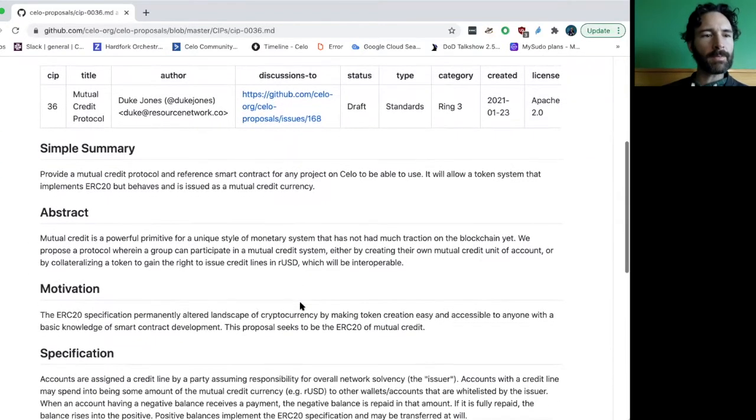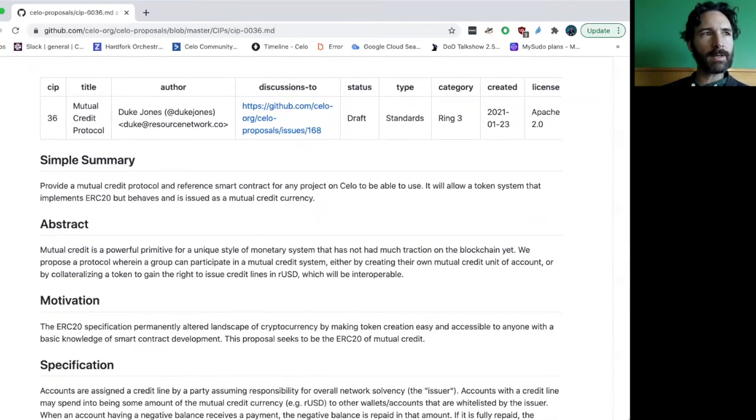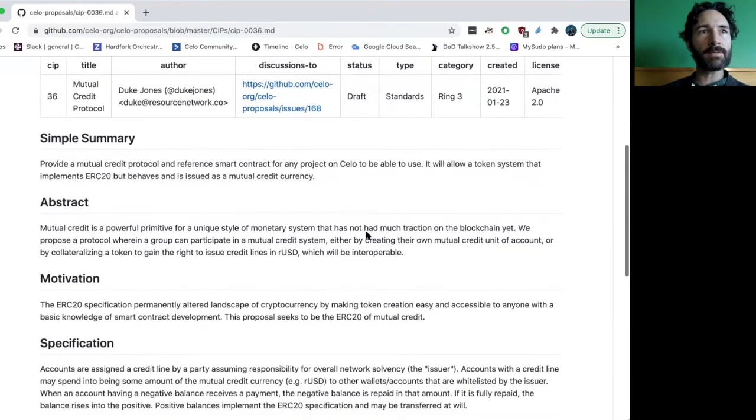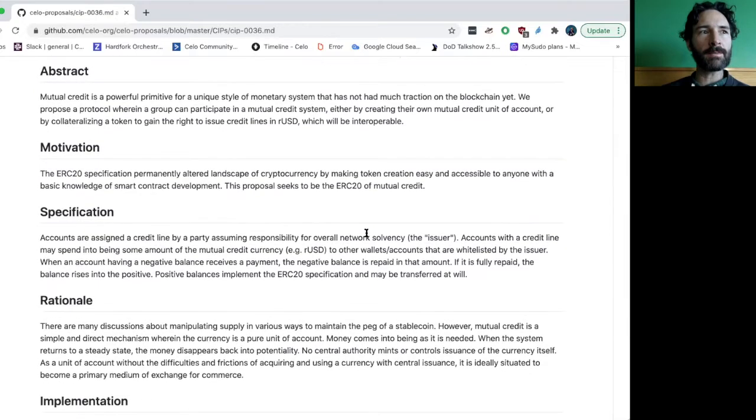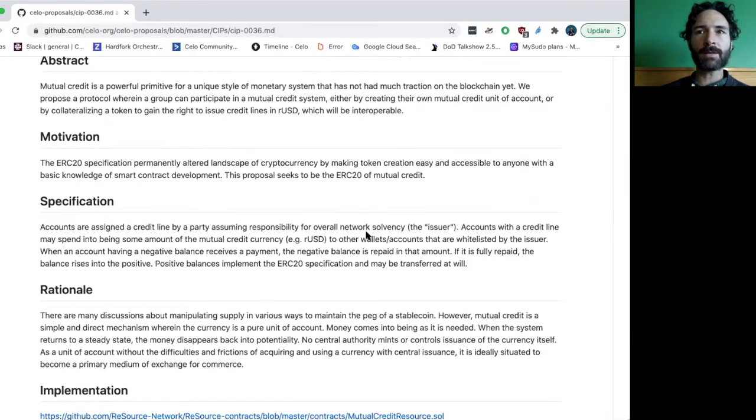Okay, so mutual credit is a system that has some incredibly interesting properties. Accounts can be positive or negative. Each account has a credit line or balance associated with it. The credit line is drawn from the overall goodwill of the network.